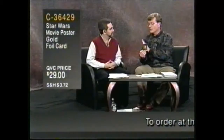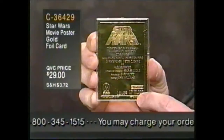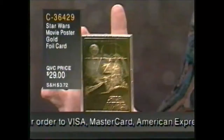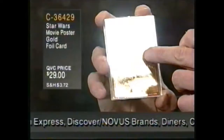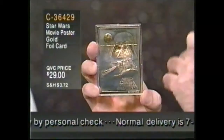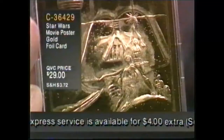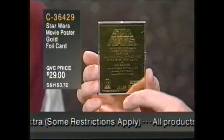Another brand-new exclusive item to QVC: this is the fifth in the gold card series — the original poster the Hildebrandts did for Star Wars, limited to 10,000 pieces, each individually numbered on the back. Card sets usually make a half a million or a million in the world of sports cards, so 10,000 is a drop in the collector's bucket. This is one of the nicest ones — this is the style art that the Hildebrandts and Tom Young did. Actually this is probably the Tom Young version, as it's a little tighter drawn. A beautiful, beautiful piece — even holds the R2-D2 and C-3PO, how small they are in the corner, just coming out brilliantly.